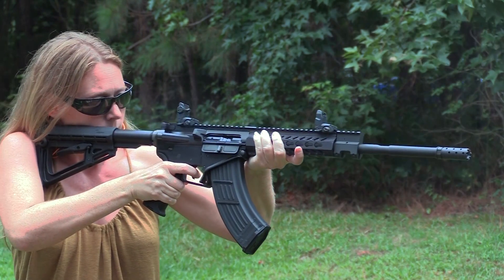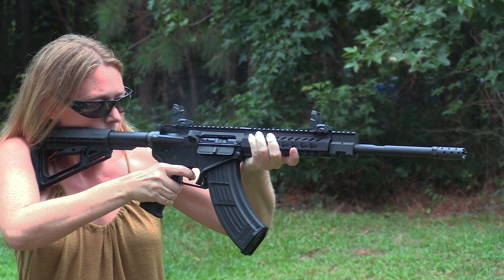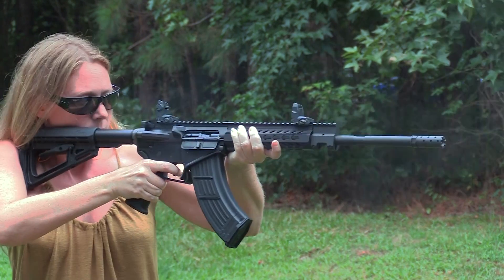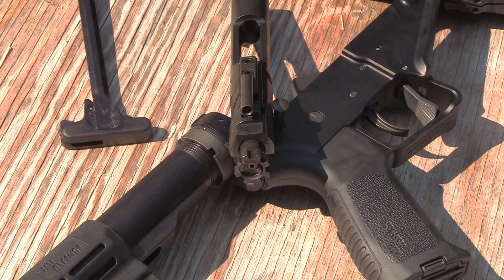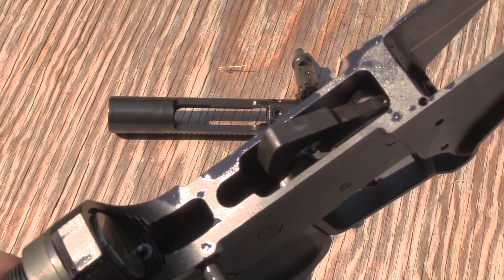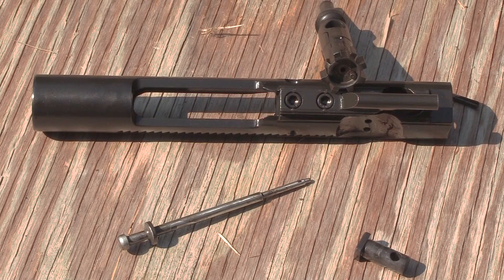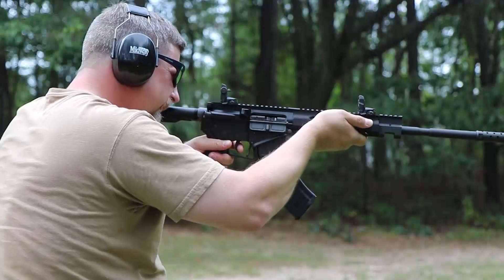The shortcomings on other AR rifles chambered in this caliber — like the mag release and the mag well — have been overcome with this one. It also breaks down just like any AR-style rifle you're used to. The internals — the hammer and all — look familiar; they're still all AR-style parts. The gas key is correctly staked, and it is using a 5.56-diameter bolt face, which keeps the rifle a whole lot smaller, lighter, and easier to manipulate — though you don't have as much girth as you would on an AR-10.